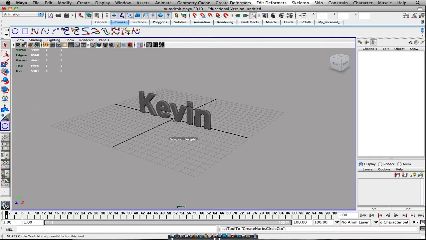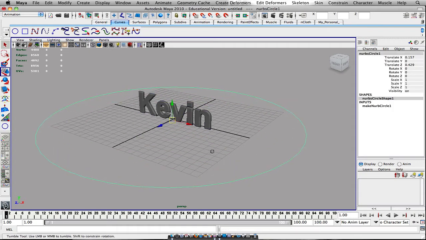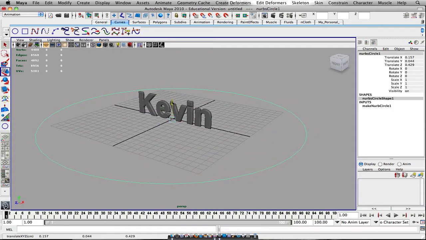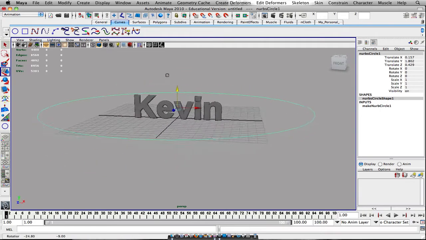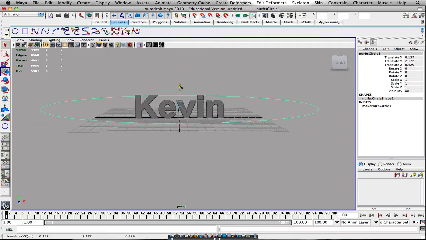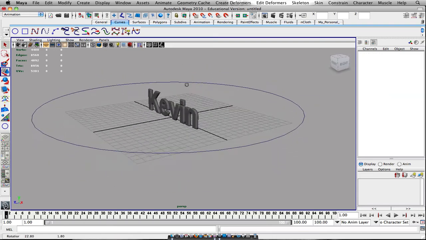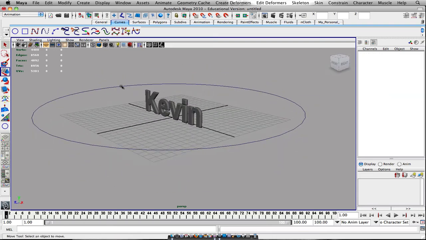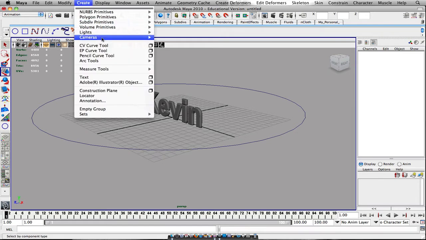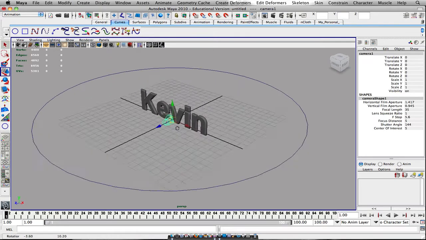Just create a NURBS circle, place it in the center, about that far apart, and then I raised it up a bit so that when the camera aims at it, it'll be aiming directly toward it instead of aiming downward or upward or anything like that. After I did that, I went to create a camera, and just did a camera right here, and there you go.